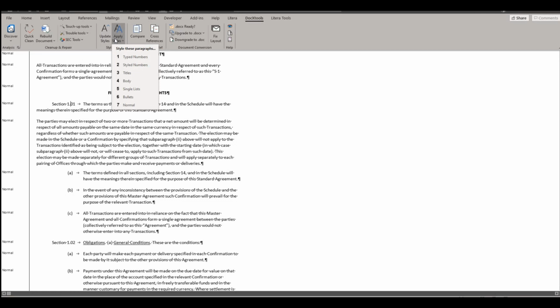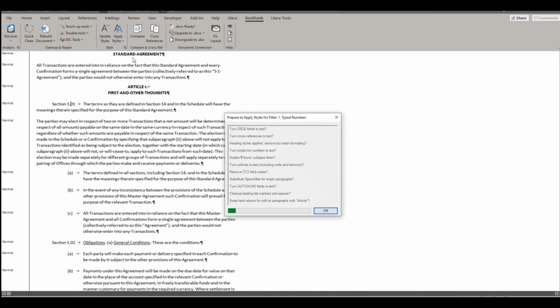But just about any time you're working in a legal document, what you're going to want to start out with is typed numbers, because we just rebuilt the document. We've just flattened the document down with no styles and no numbering schemes. So for all intents and purposes, every number that's in here is now typed. So if we scan for typed numbers, we will see a familiar task pane appear on the right.